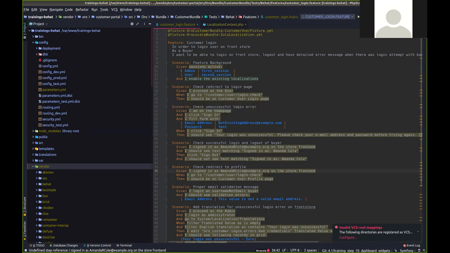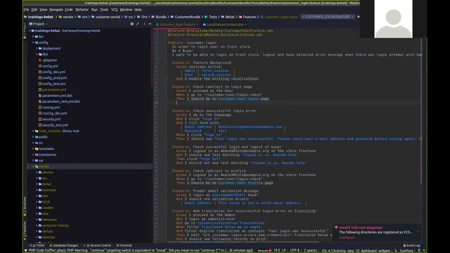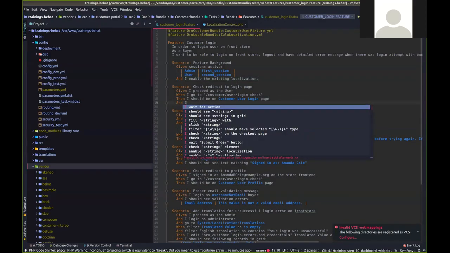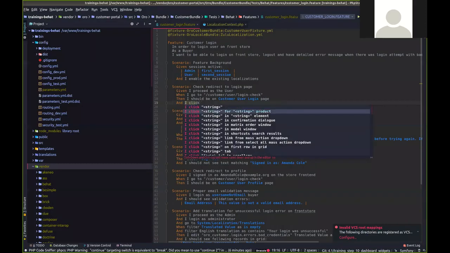Here, as I said, for example, it started 2 sessions, one as an admin, the second one as the user. Oh, actually, okay, it's reindexed right now, and it means that I should be able to add new steps. Okay, you can see, for example, I want to click some elements. So I type, I click, and sorry, and it will give me a hint if I click a string, if I click a product or some modal window matrix. There are steps for most of the actions you can do in the system.